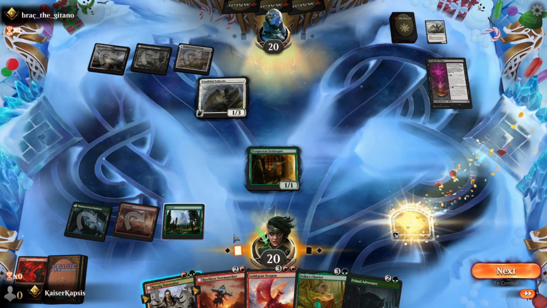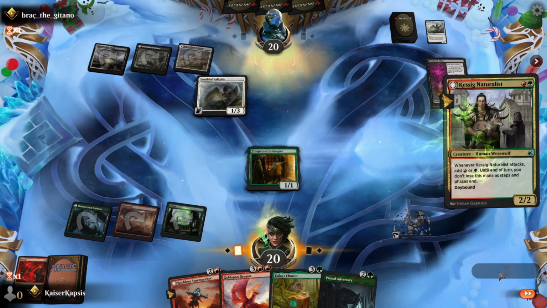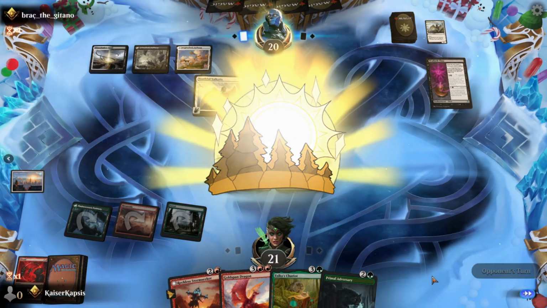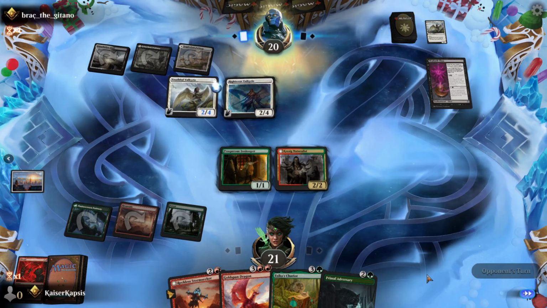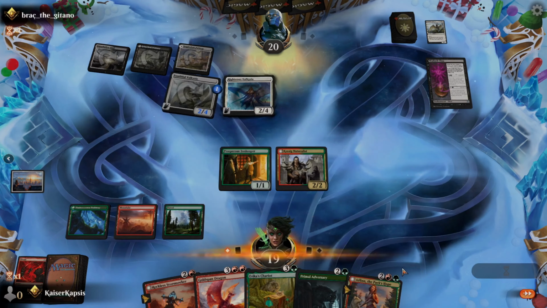Prosperous Innkeeper, thank you for the treasure. Caustic Naturalist goes in play, and thank you for that one life. Prosperous Innkeeper, it's a very good card. That one treasure is very, very precious, and that life gaining is very, very good, especially for my deck. Rachel's Valkyrie gives the +1/+1.